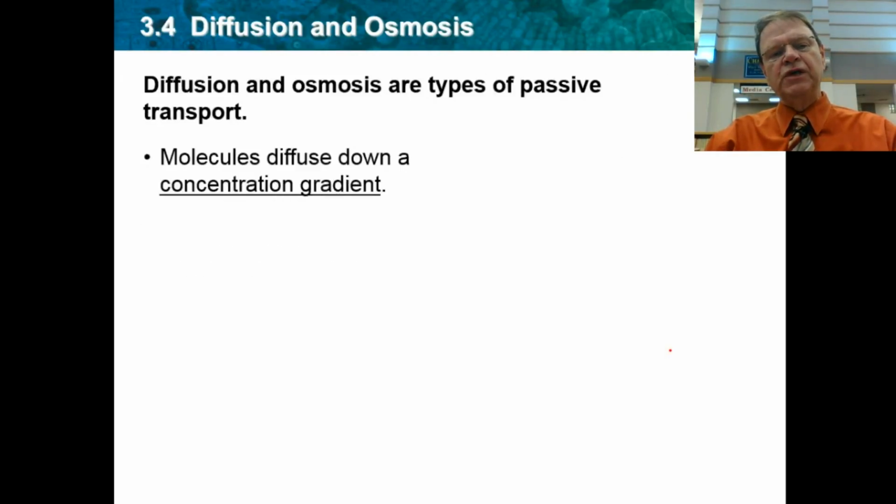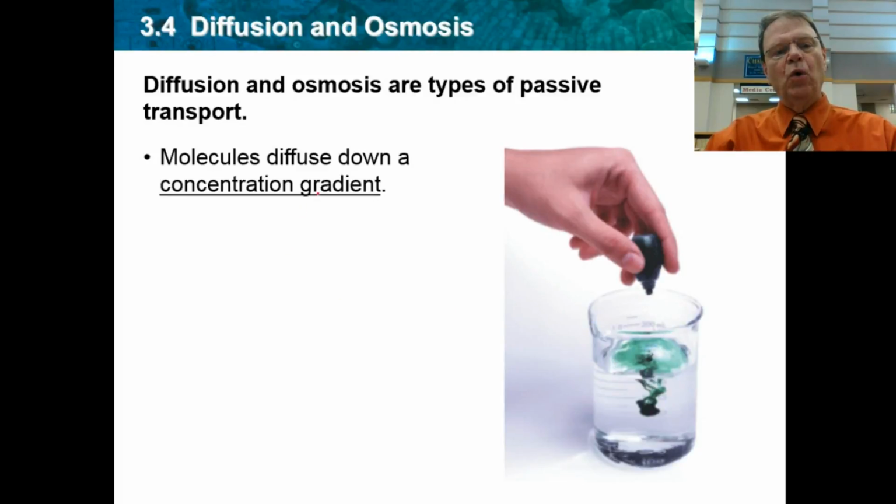Now, there are basically two types of transport that we see, but they're always going to be moving down a concentration gradient. Well, what do I mean by a concentration gradient? Well, if you've ever taken any type of food coloring or ink, perhaps in art class, and you put some drops of that into the water, you'll notice that eventually the color is going to spread out and diffuse. If you give it enough time, it's going to spread out and equally color the solvent, in this case water. And that's what we mean by a gradient.